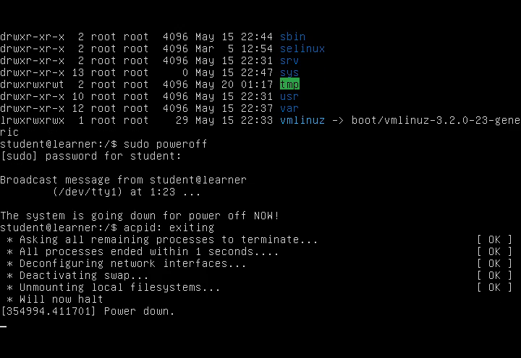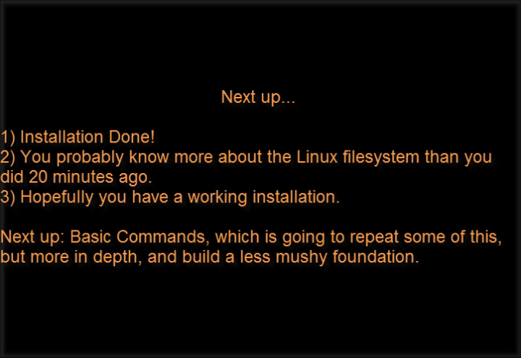So let's recap real quick. We can shut down the server. We can explore the file system a little bit, and hopefully you have just a cursory understanding of what's going on in the file system. We'll definitely explore this further, including in the next lesson, which is on basic commands. Some of the basic commands are going to be a repeat from this. Anything that's repeated is typically done so because it's fairly important to know. It could also be, of course, due to my lack of planning, but I'm going to hope that's not the case very often.